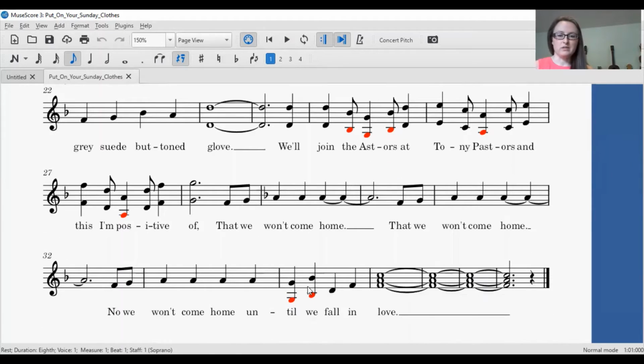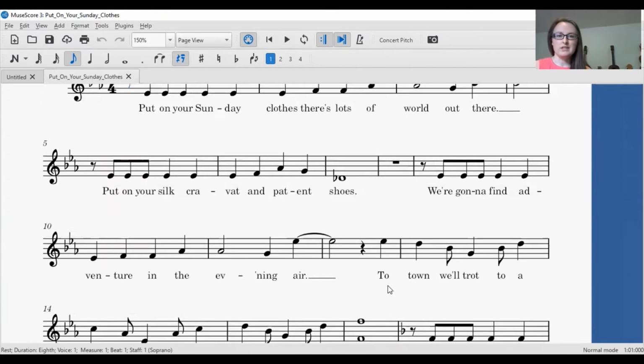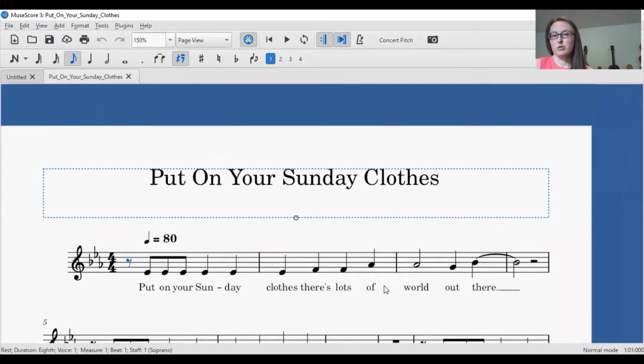At the end here, I did mention there are parts if you want to try them. If not, you don't have to. It's really okay if you wanna just stay on the melody, that's fine as well. So anyways, this is Put On Your Sunday Clothes. Hopefully this helps, and we will be, of course, running through it in rehearsals. So if you have any questions, just let me know.